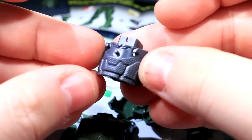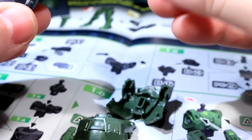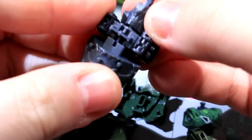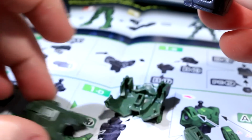I think we're gonna get stacked. Yep. Blam, and then. Whoop. I don't know what this is, but I like it. I think that's a neck. That looks like a neck to me.